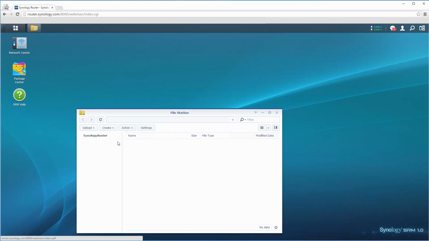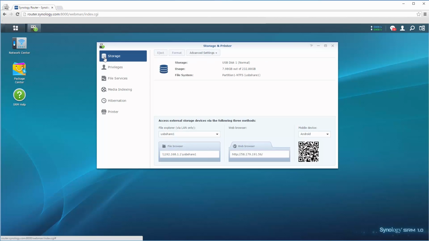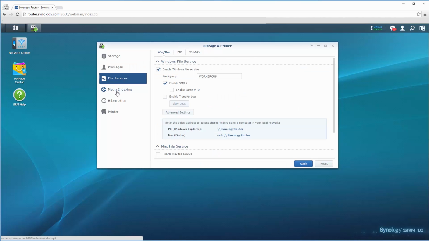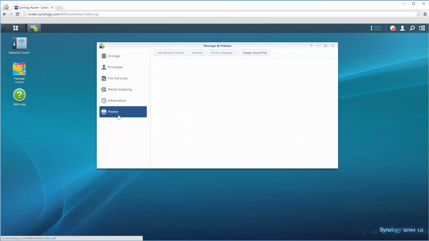You can connect an external hard drive or plug in an SD card and access the files on it anytime and from anywhere with an internet connection from Windows or a Mac computer. You can also, of course, stream videos, music, or images to any DLNA or UPnP devices like a smart TV, and even configure which users can access certain folders on the storage devices. Wake on LAN is also supported.